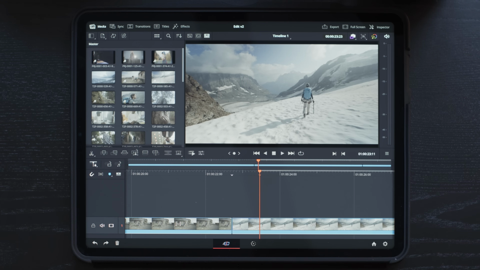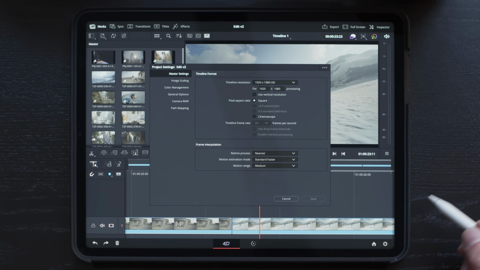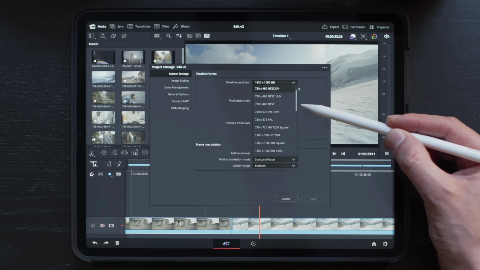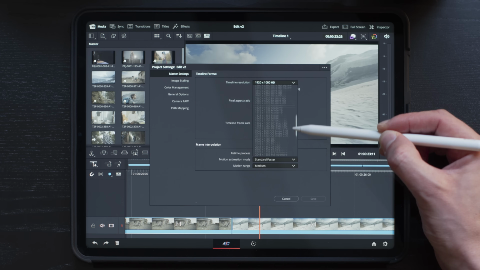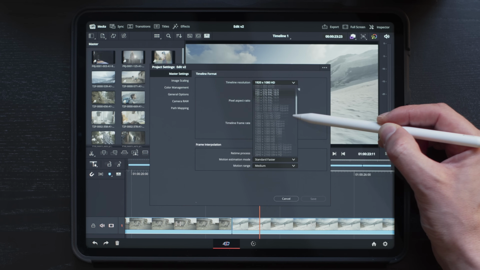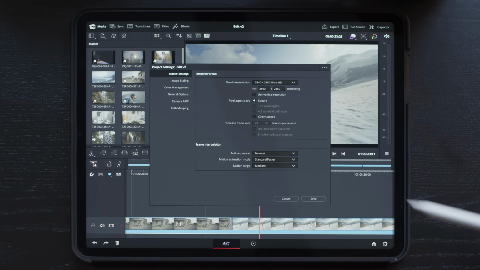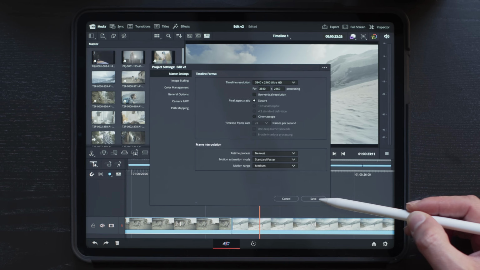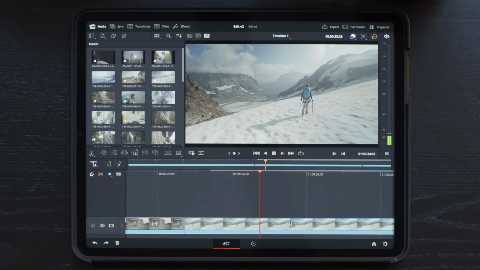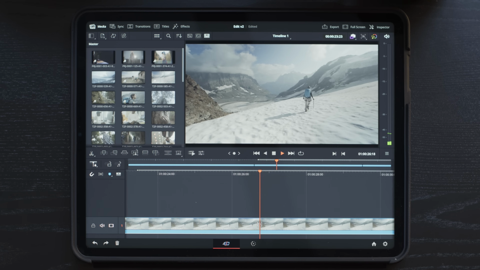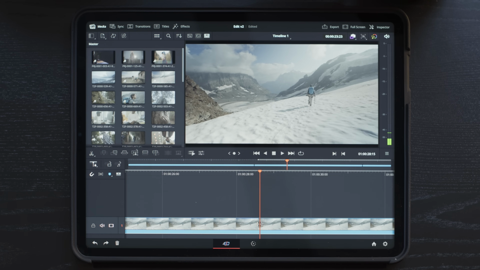Now, just the same as the desktop version, timeline settings are configured in project settings. There's fewer options here. Obviously, there are things that you can't do on the iPad version yet, like plug in an Ultra Studio. But again, who knows? Maybe the dev team will add features like this in the future. To test this thing out, let's set the resolution to UHD. You can see that playback is still fine. There's no stuttering or issues.